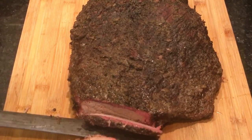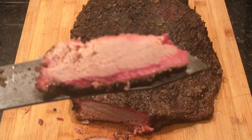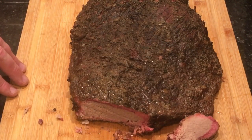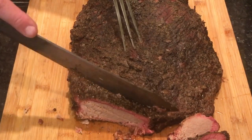See what we got here. Man, look at that smoke ring. Look at that smoke ring. Woo! Gosh, I wish you could smell it. Now, I'm gonna tell you something during the taste test. I did contact Sal via Facebook.